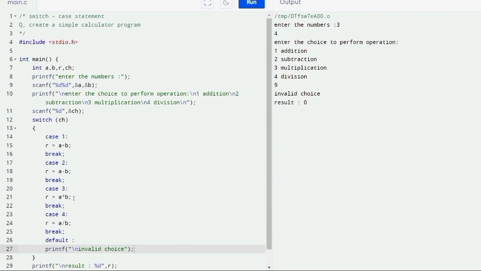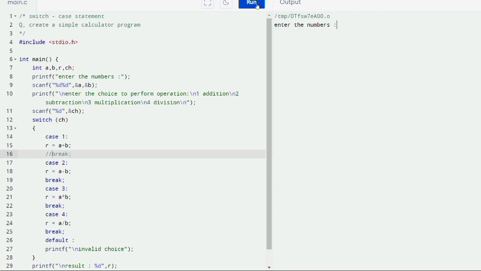Suppose I remove this break statement; suppose I am hiding the break here. Again if I run this and enter the choice for addition, it will perform the subtraction operation because there is no break statement between case 1 and 2. So it will continue executing without the break.